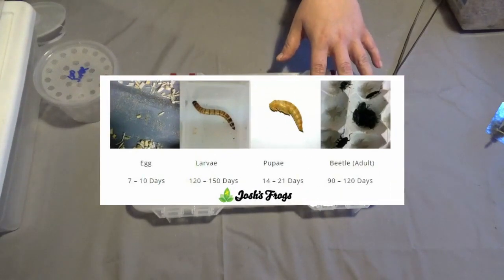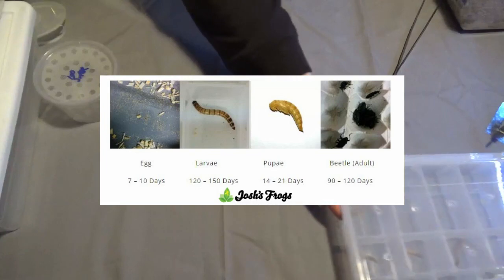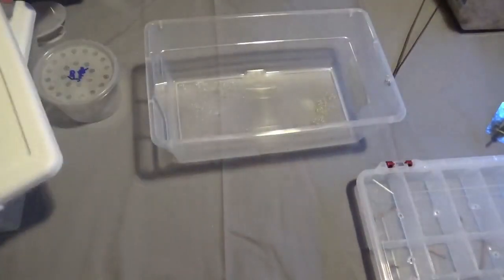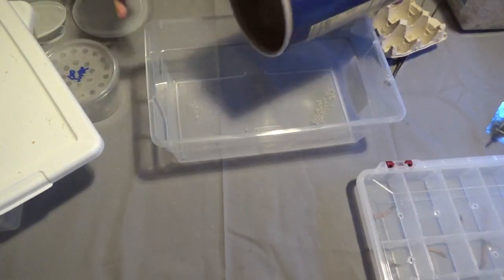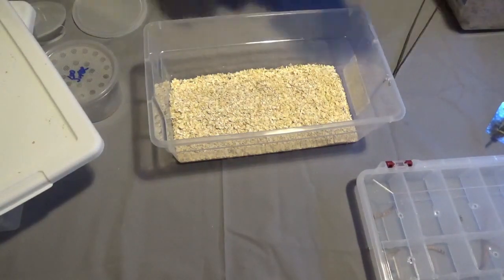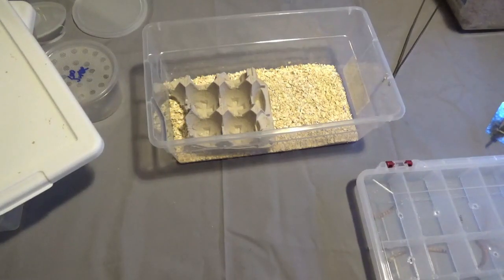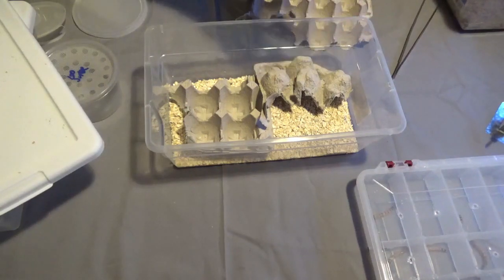So you leave them in the tackle box — it takes usually a couple weeks to go into their pupa stage and a couple more weeks to come out as a beetle. Then what you do is put the beetle into this beetle tub, set up very much like your Dubia or lateralis roaches. First you want to put down a layer of oats because they also eat this and it allows the larvae to feed and move around in there. Then you take an egg crate just like you would with anything else and put it in there, maybe add another piece to give them a little more room to hide. So this is all set up for the beetles.